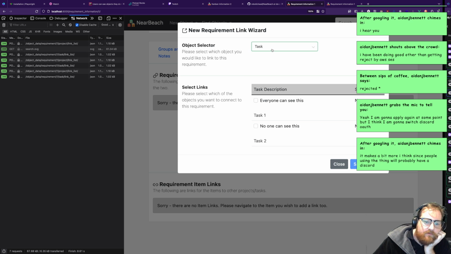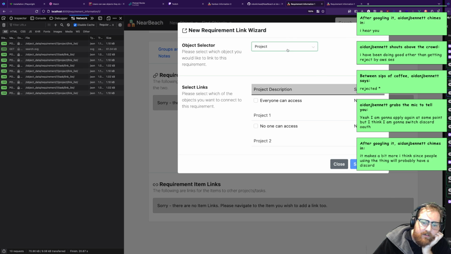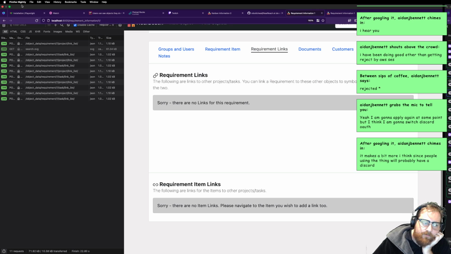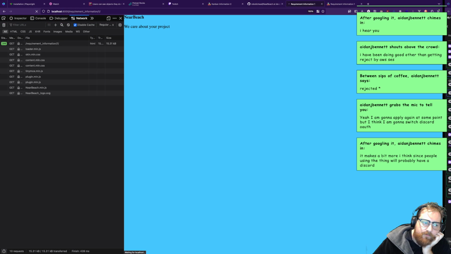But let's put that bad regular 2G. Oh, it doesn't look good there. Oh, it's going to take forever. No throttling.